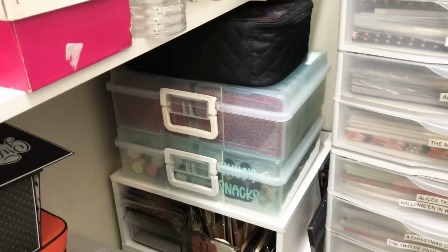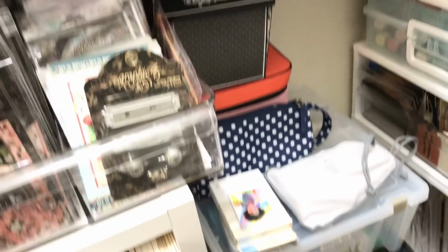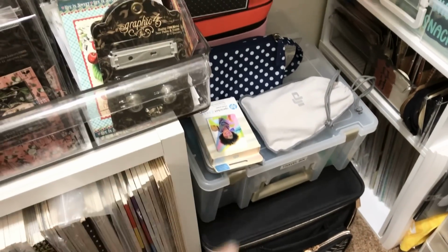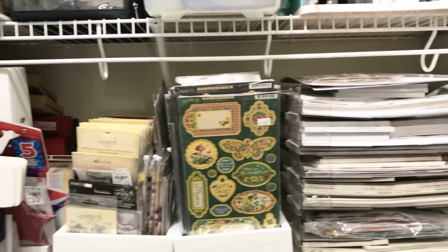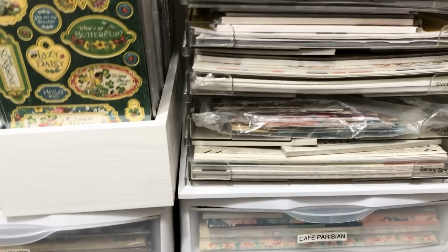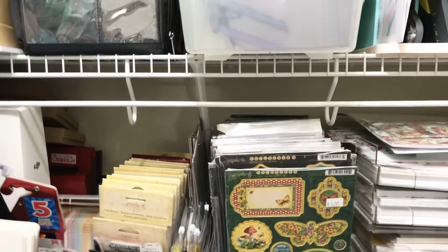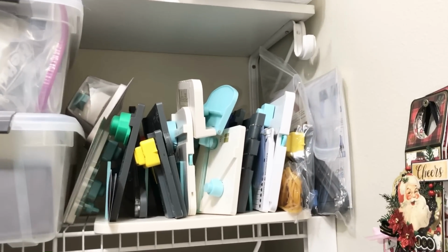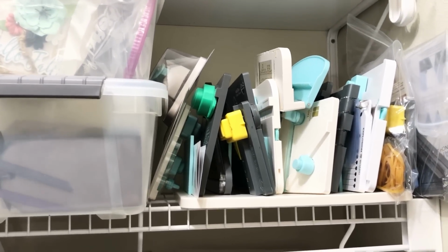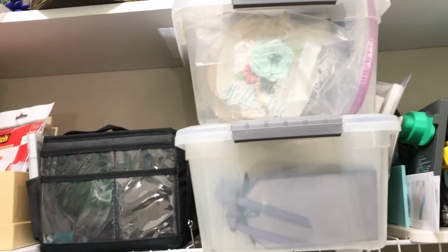I categorize everything. So all my flower stuff is over here, flower making things. Can't even really see. Down here, my to-go craft supplies. We just need an overhaul in here. On this thing is Mentor and Authentique, mostly. And then my Graphic 45 stamps, tags and dies. All my tools that we are going to use this year that I've never used, but I got them. And then these bins are filled with tags and banners that I've made, and I don't know what the heck I'm going to do with.